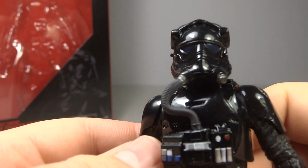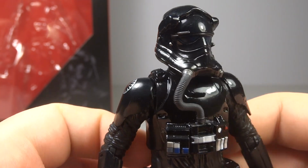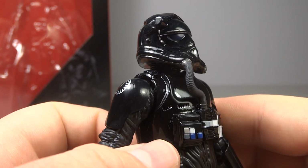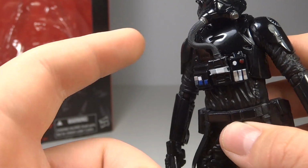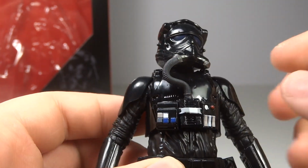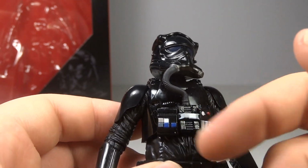As you can see, the helmet is quite nice. It does look kind of like a tweaked Stormtrooper type of look. It obviously has a base Stormtrooper design, but it has an extra kind of goggle section up top, it almost looks like, and then it has the ports just like the Flame Troopers as well as Snow Troopers, but it does have a hose connected from the port to this pack here at the chest.